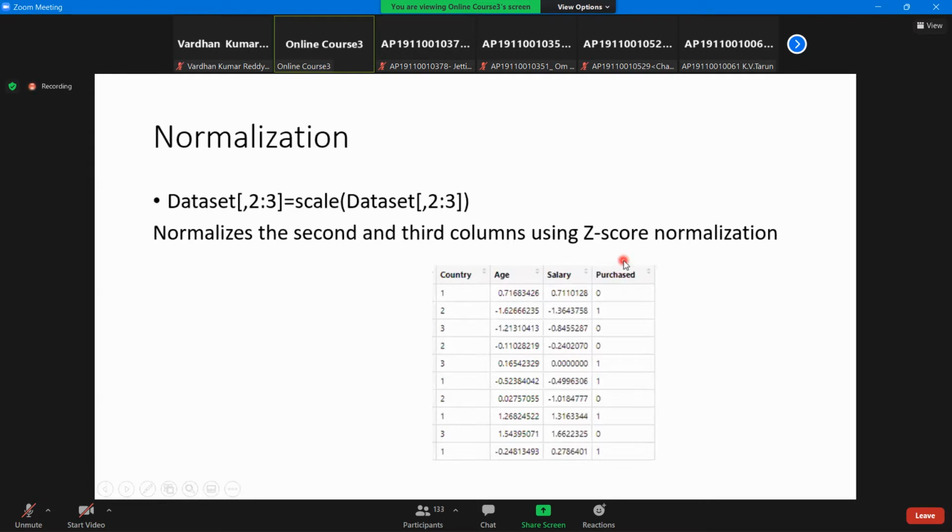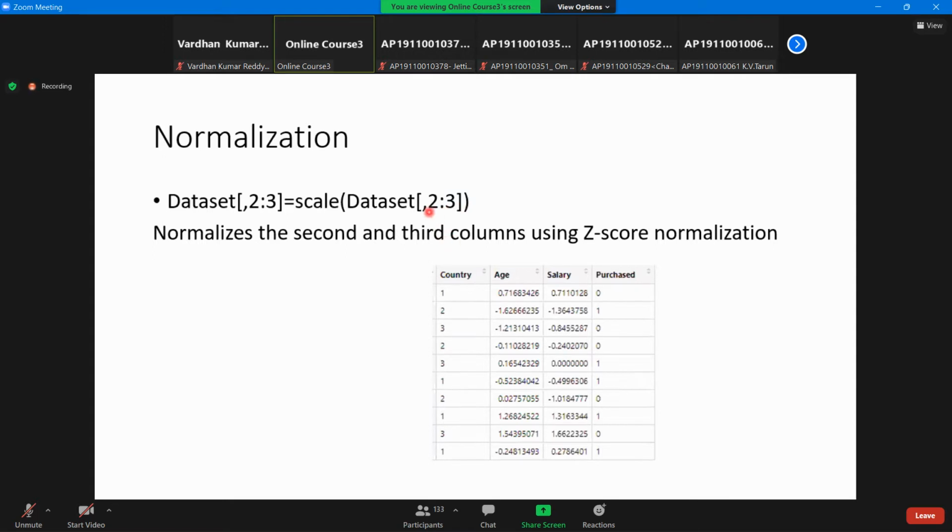So I want to apply this scaling technique, normalization technique, to all the rows, but for only the second column and third column. You can even apply it from 2 to 3, 2 to 4, 2 to 5, 2 to 6, like that. Based upon your requirement, here I need to perform it only for the second attribute to the third attribute. You can do it for second to fourth, like that. I want to apply it only for age and salary, so I used 2:3. It can be X:Y, where X is less than Y. That's the criteria. X:Y, X less than or equal to Y.